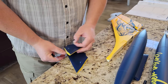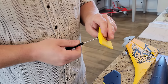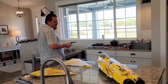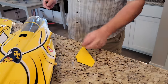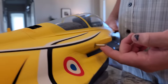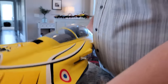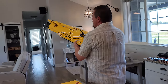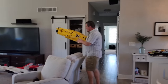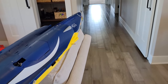But if I remember right, we did some weird stuff on the radio setup last time that was not really helpful. So this time we're just gonna do it the normal way because I want it to be easy. Now, there's a flat here, okay? So if you wanna shoot an angle there so they can see there's a flat. So it's not like you have to worry about this not lining up. But I think we had a hard time with our plane stand for this plane because of the nature of its shape. So maybe we'll just set it here on top of these two chairs.